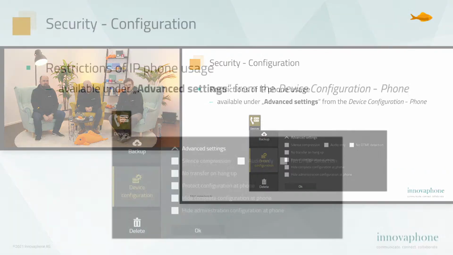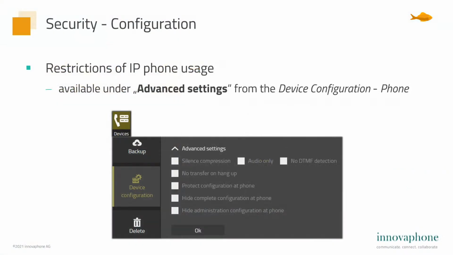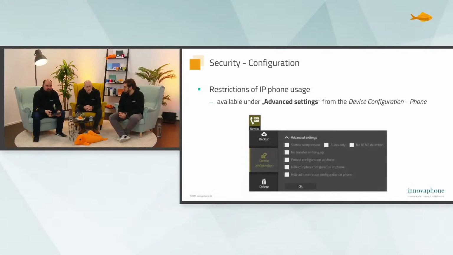Restrict IP phone usage. When is that used, for example? For example, if you want to avoid mistyping configuration, like when the cleaning person is coming to clean the desk and also cleans the phone, they can press some keys by mistake, go to the administration panel, and cause misconfiguration. Or if you want to prevent an unknown person who has access to your office from getting access to the administrative pages of the telephone. That's why you can restrict such configuration at the IP phone.